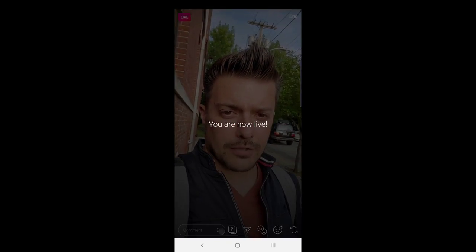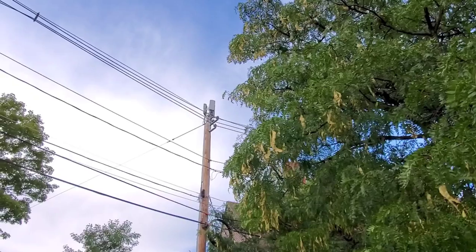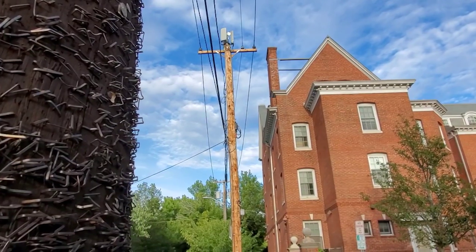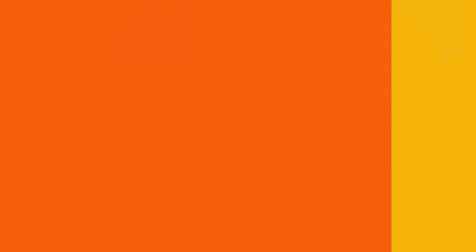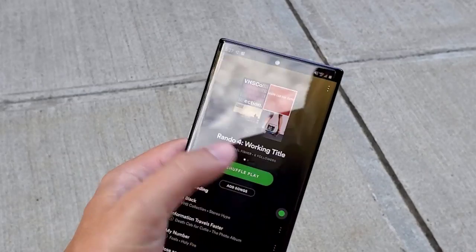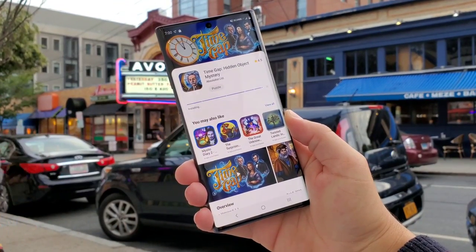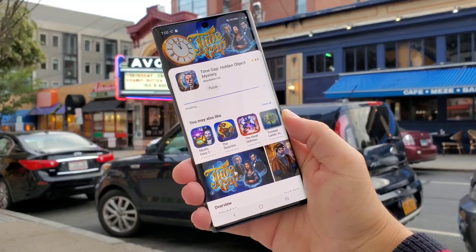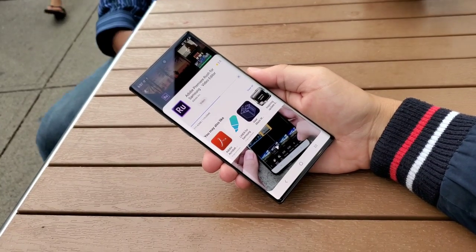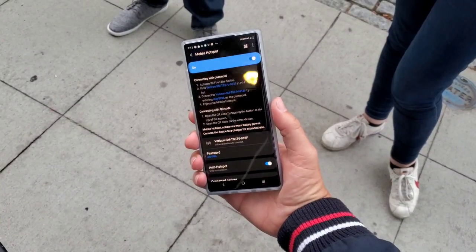I tried an Instagram Live on 5G and it was a disaster — viewers complained of audio sync issues and poor video quality. Network upgrades like implementing beamforming and just generally expanding the footprint will help with all of this, but it's going to take time. When the connection does hold, it's tremendous. I downloaded five and a half hours of music on Spotify's maximum quality setting in one minute. I downloaded a 125-megabyte game in two seconds — it took more than four times that long for the phone to actually install it. Battery life seemed to hold out a bit better on the Note 10 5G than on the Galaxy S10 5G I used in Chicago; after four hours of aggressive usage, I had about half a charge left.